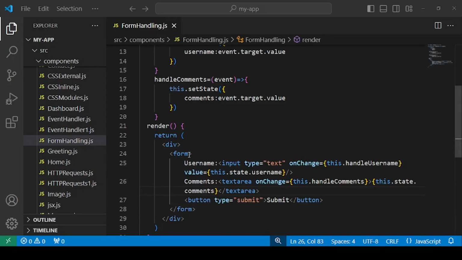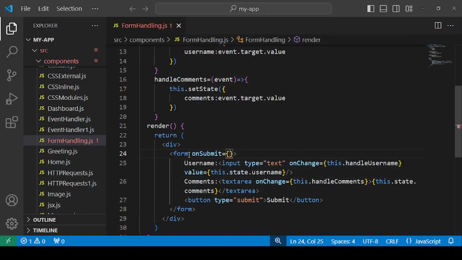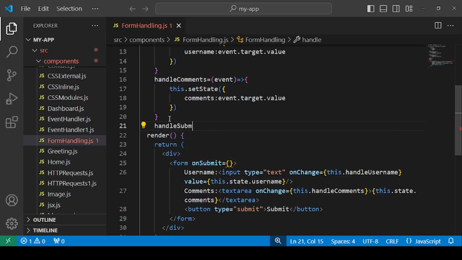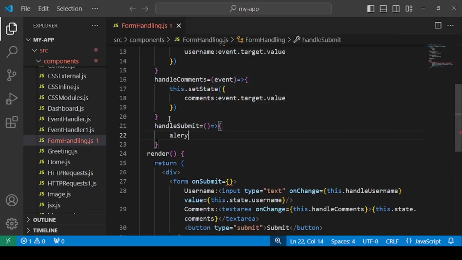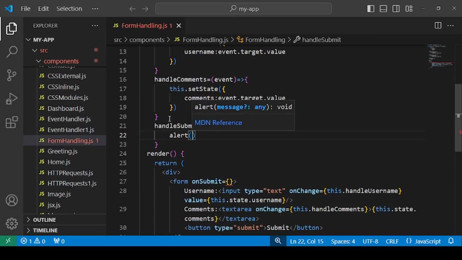Let's handle the submission now by using onSubmit. OnSubmit equals to, we need now a submit handler. For that, we can create handleSubmit function. It's an arrow function. And we can generate an alert. We can simply display the name as well as the comments together.